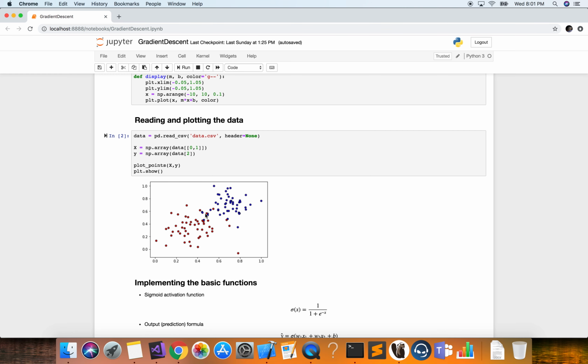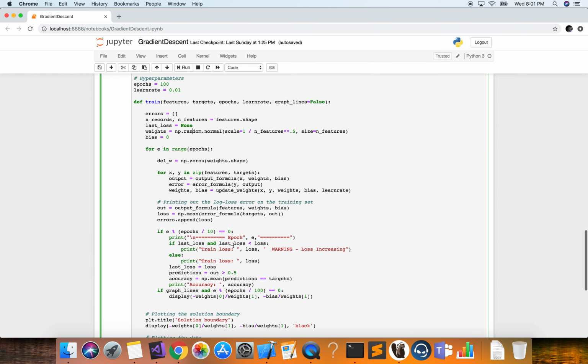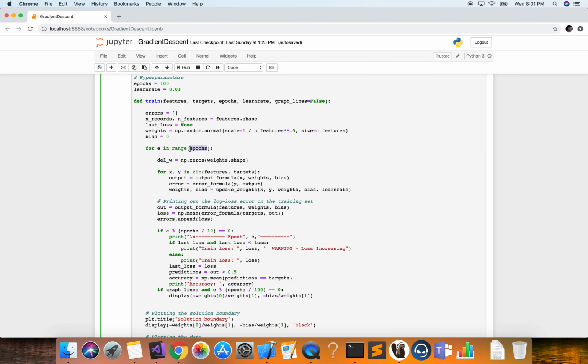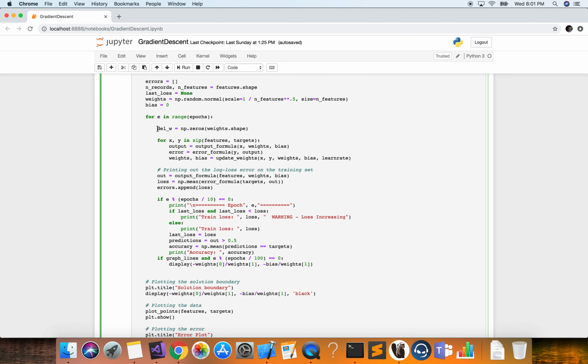And again, we're going to use gradient descent to find the optimal weights and iterate such that we get the best possible line that minimizes the error. So we're going to loop through the epochs, which is how many times we're going to run through all the training data. And here we're defining a variable called del W, which is a small change in the weights. For that, we're going to initialize it to zeros, and the shape has to match the weights, so we're just going to grab weights.shape as a parameter. This is going to give us a NumPy array of just zeros.